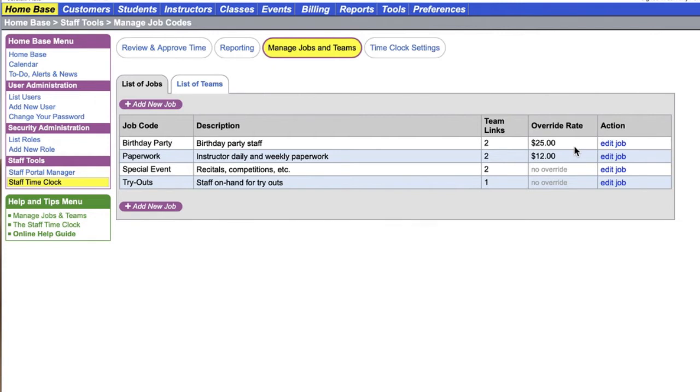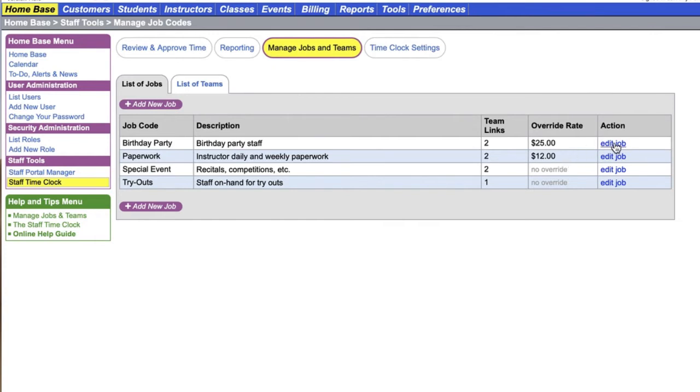We don't want to necessarily pay our instructors a premium amount to sit down and do weekly paperwork or daily paperwork. We're going to be paying them a lower rate to do some of that administrative work. Things like special events allow a staff member to log that as what they're working on, but still be paid their normal rate, so there's no override on those particular jobs.